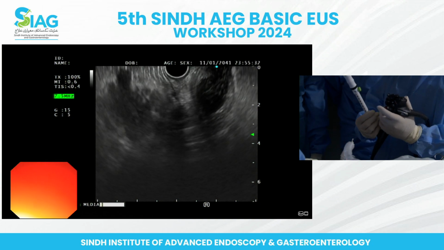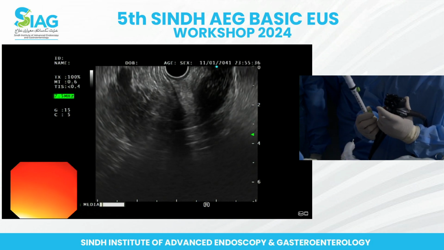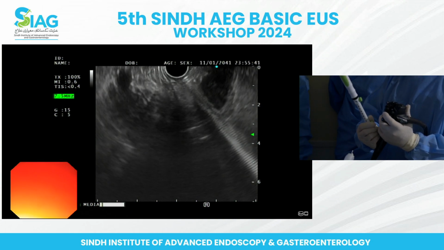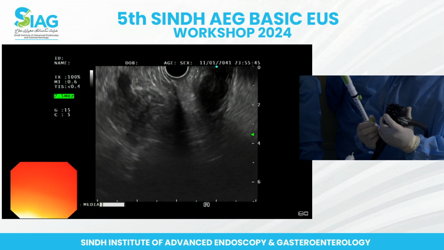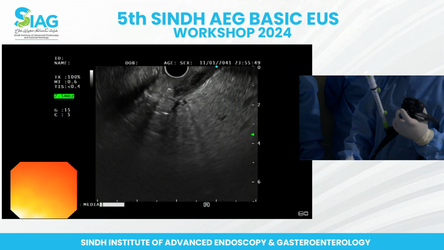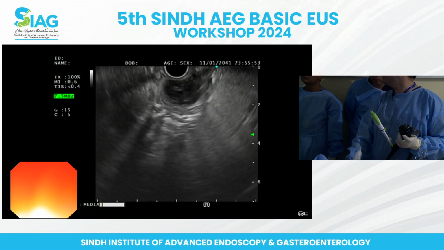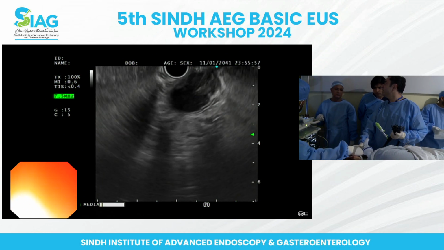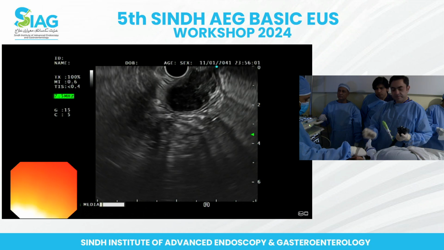The other thing I have to do to make it safe is to open the little wheel on the bottom and push the sheath out. Can you see that on the EUS? The sheath is out. Once I've confirmed that the sheath is out, I can lock it in place. Now I'm pretty good. I know that the needle is not going to damage the scope in any way. Okay, so this is the area of interest that we were planning to biopsy.